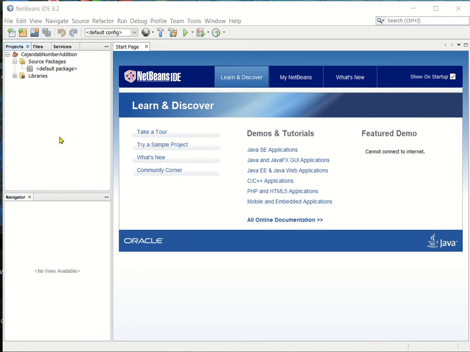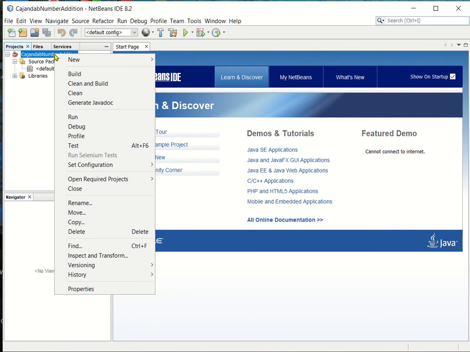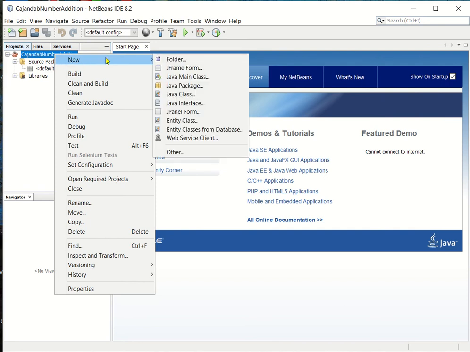Now let's create a JFrame container. In the projects window here, right click the last name number addition node and choose New, and then in the submenu select Other.